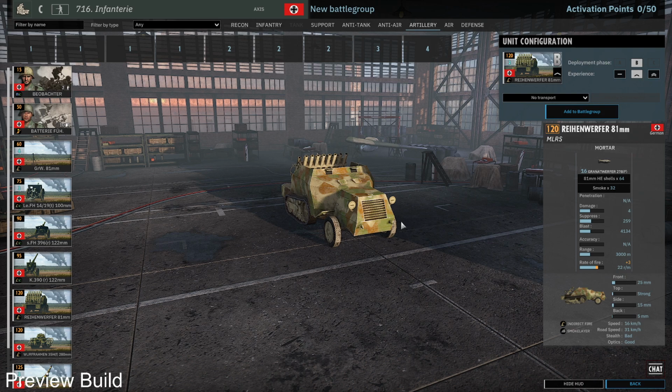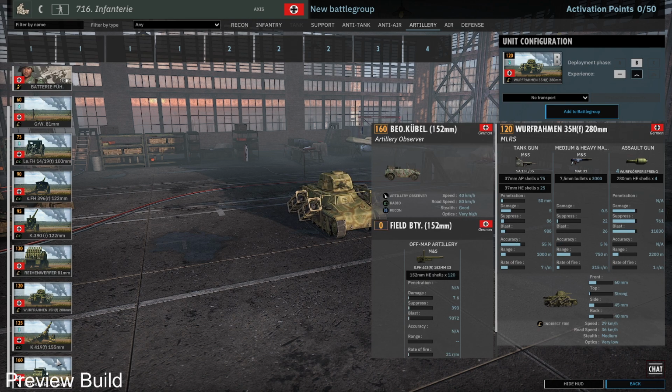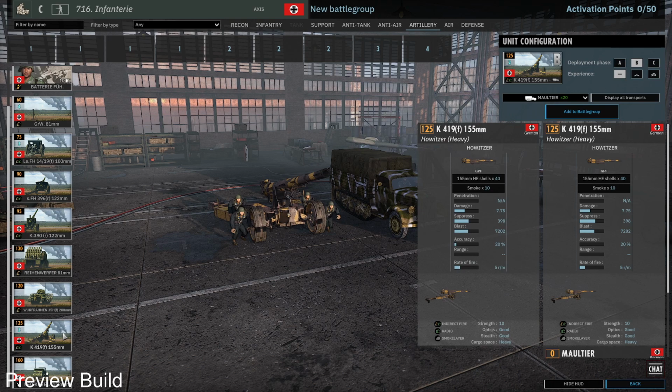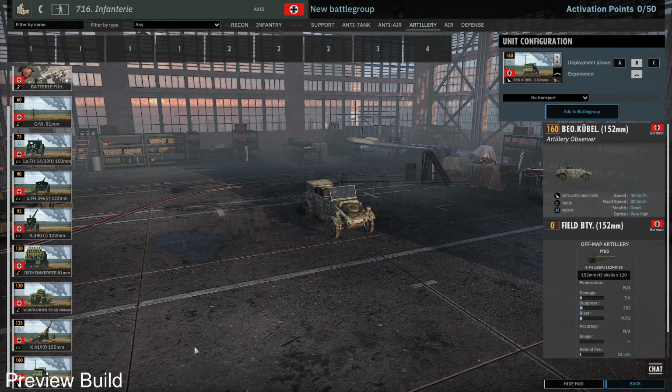And then you get some, well, interesting units like the Rheinwerfer that's already available in 21st Panzer. You get the Wurfrahmen that's available in 21st Panzer. Then you get the K419F, which is basically the GPF that's available in CIABG, and with the K419 it's available in Dünkirchen as well. And then you get the Beobachtungskübel 152 mm. That is new.